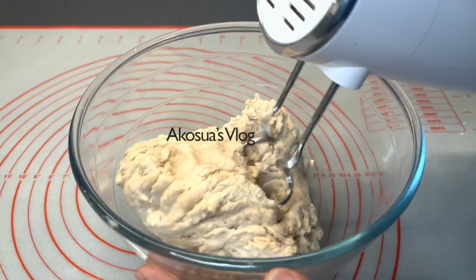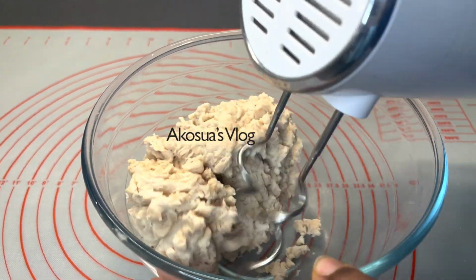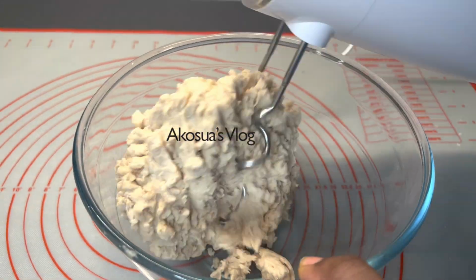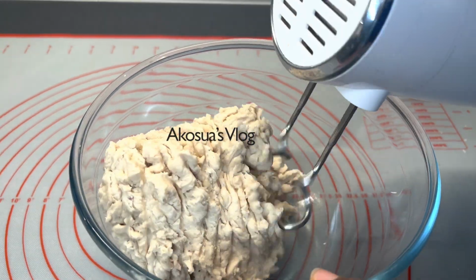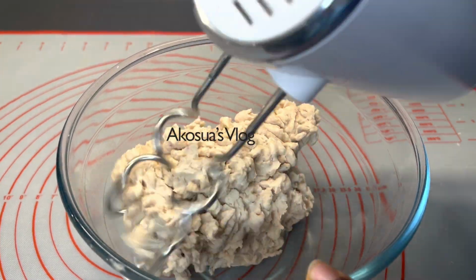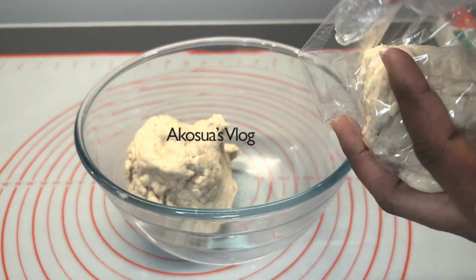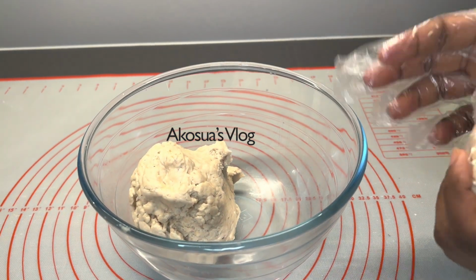Now you are going to need this for 10 minutes if you are not using your stand mixer or your kneader. But if you're using a machine, 5 minutes at medium is okay for you. So I am using the machine for this recipe today. When I'm done, I'll divide it into half and then wrap it with my cling film. After, I'm going to allow it to rest for 15 minutes.